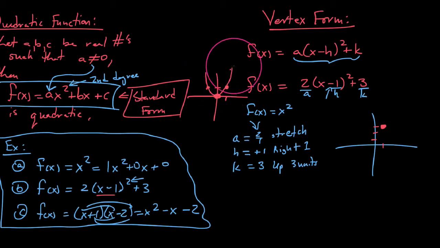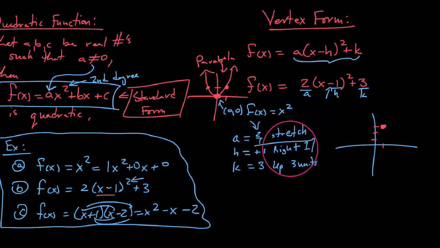This is just some shifted form of it. So we're still going to have a parabola, which is the name of our quadratic graph. This is referred to as a parabola. So this part of my parabola, what I want you to understand is it used to be at 0, 0. This part that I've just graphed over here, at 1, 3, used to be at 0, 0. But the reason why I did this is because we shifted right 1 and we shifted 3 units up, but from where? From 0, 0.